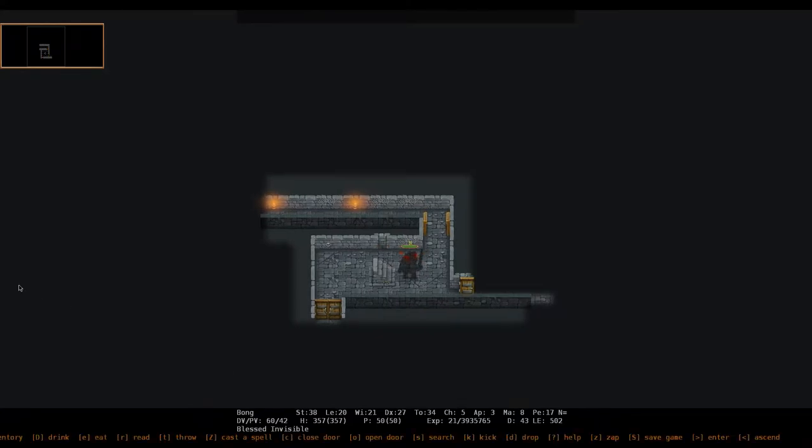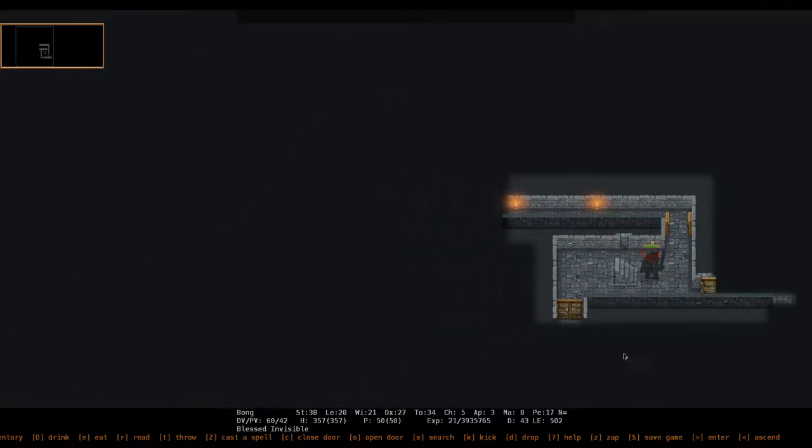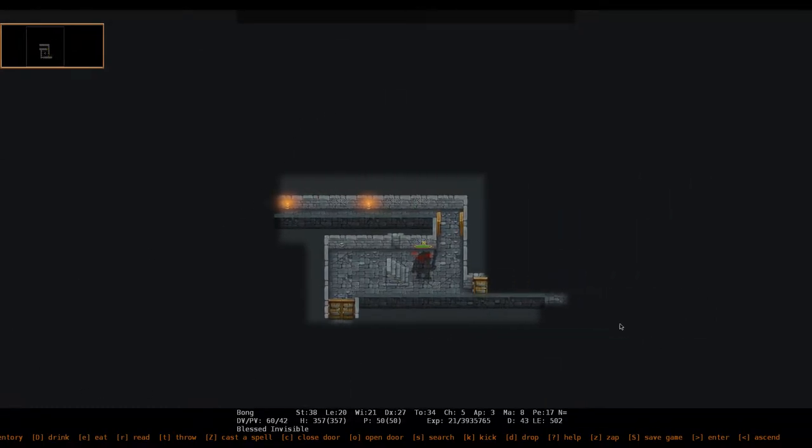So last time we found out that there's a giant vault here full of red dragons, and we want to take on that vault.